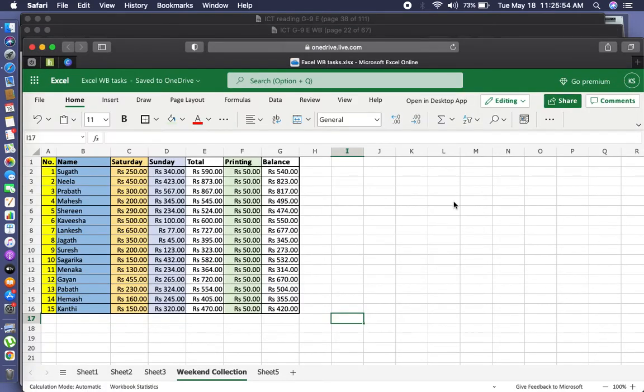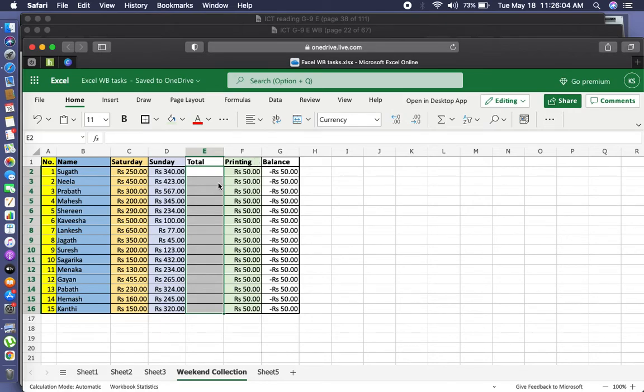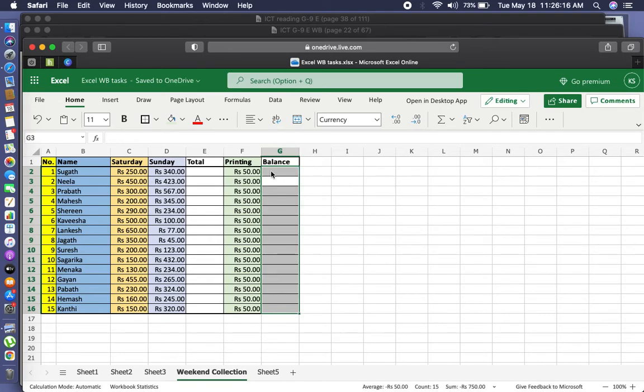Now how do we get the totals? See, when I deleted that, this part also changed into -50 because of the formula there. Okay, so what I'll do is I'll quickly show you.